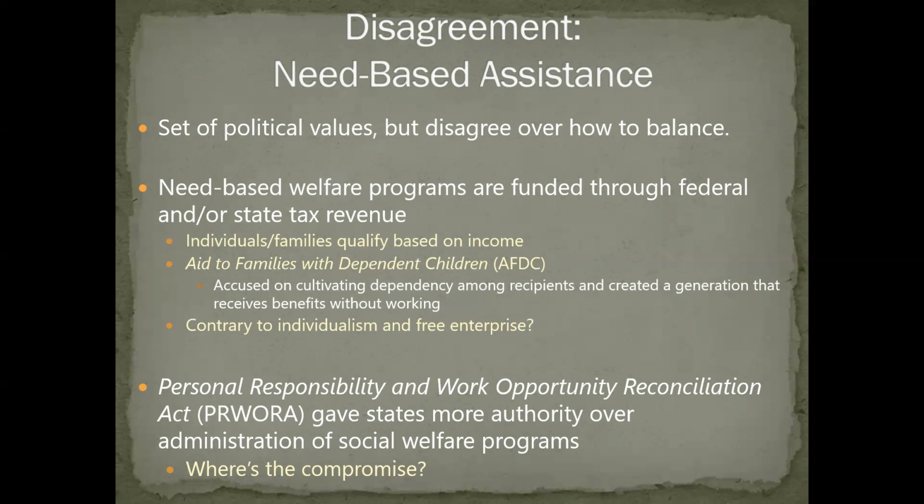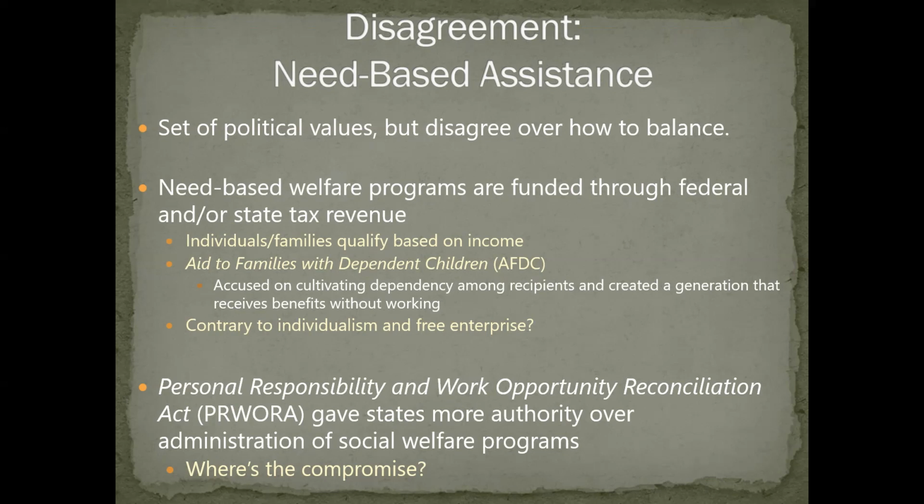The AFDC, which is aid to families with dependent children. Again, pause me if I'm going too fast. The potential issue here is that these organizations have been accused of cultivating dependency among recipients. And this is not my view, maybe it is, maybe it isn't, and creating a generation that receives benefits rather than working. So becoming dependent on the government and not relying on that core value of individualism.